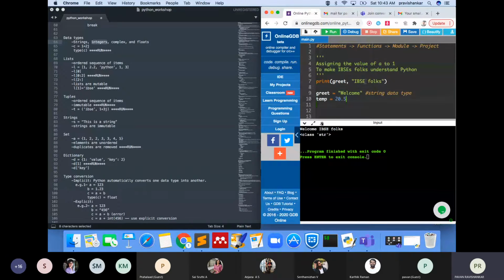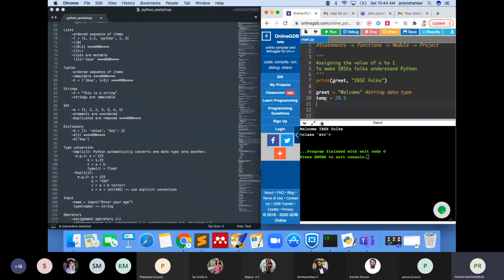The same thing applies to the complex data type. A complex data type can be like, hey, I want a vector of a temperature, where the first argument and the second argument could be, say, the integer aspect of the temperature and the floating point aspect of the temperature. This is a complex data type, and you specify it with a J. In most of the projects I worked on, at least in computer science, you rarely use complex data types. It's mainly integers, strings and floats.